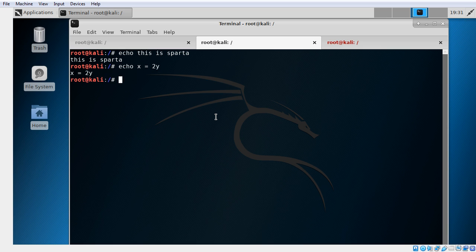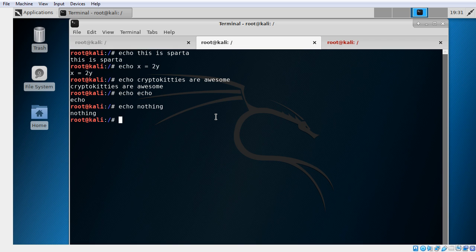X equals 2y. Echo CryptoKitties are awesome. Echo, echo, echo, nothing. Okay.